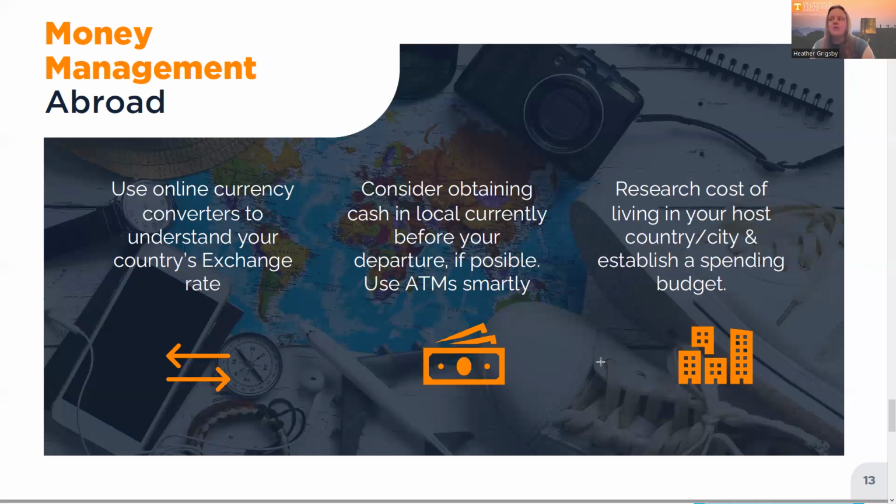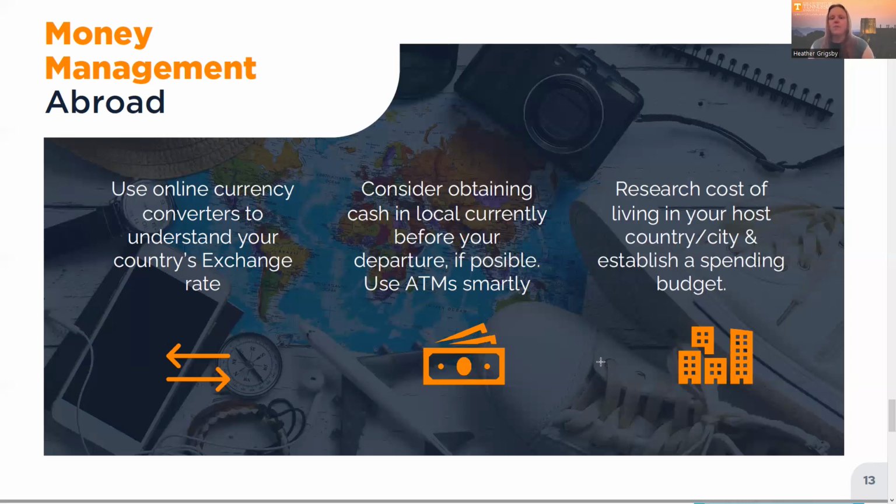Now, if you're not able to do that, you can likely convert some money in the airport. So you probably want to take some cash with you just in case, some US cash, in case you need to convert it. Converting cash while you're there is not going to get you the best exchange rate, but it would get you some local currency if you need it. But you can typically use ATMs on arrival in the airport. If you're going to a major airport abroad, you will be able to get some money out at ATMs, and ATMs are probably the best exchange rate.